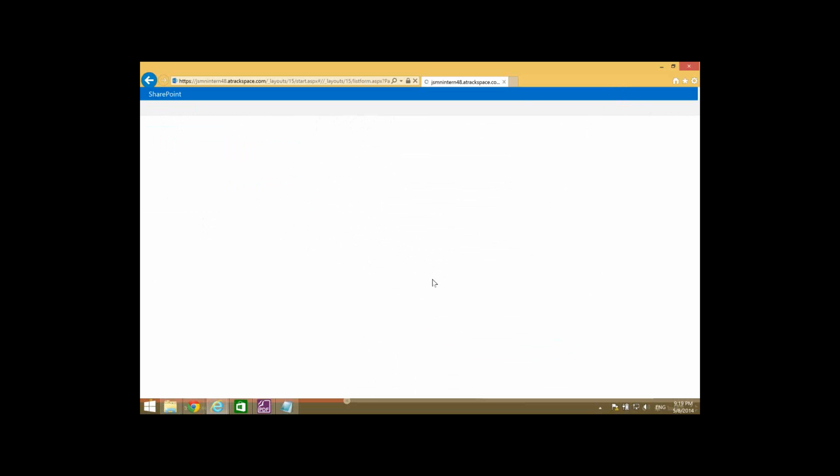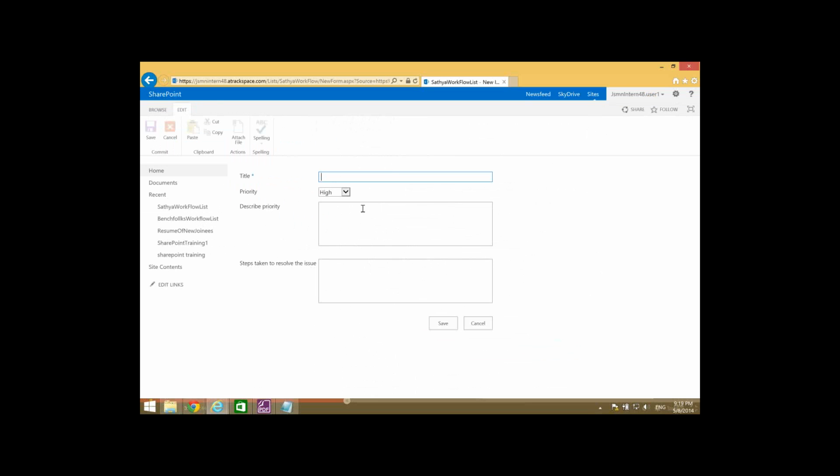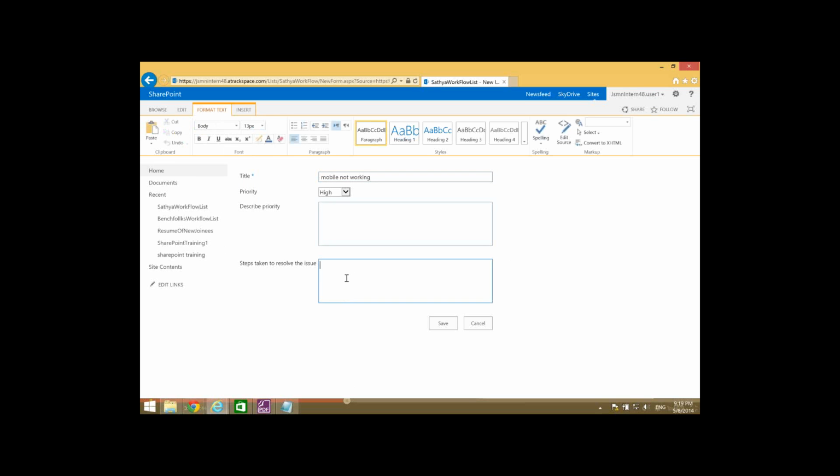So I want you to play with the columns you bind. Okay. So when you try your own hands on, I want you guys to play with the columns you bind. So that at least when you go to task list and you review task list, you can see, verify like which are the column messages coming into the task list. Priority is high. And describe priority. Yeah, this is very critical. I need to make calls with clients, something like that.